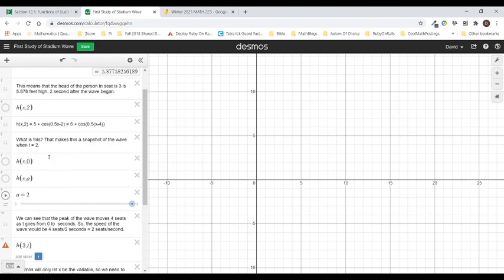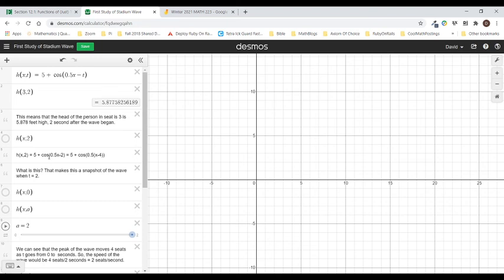Let's go back up to the original one right here. This is what happened when we froze t at 2. One thing we mentioned when we just got started, when we wrote it like this, we saw that the length of the wave, the distance from peak to peak, is determined by this 0.5. Remember that 0.5 does not say the distance from peak to peak is 0.5. Since it's going up and down half as fast, the distance from peak to peak, instead of being 2 pi, is now 4 pi. You have to remember that from trig as well in order to finish that next problem. And good luck on the next problem.